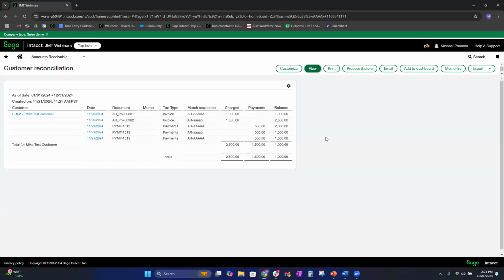All right. Now we see some capital letters, right? The match sequence on that $1,000 is now capital letters. That tells us it's fully applied. So lowercase letters, partially applied. Fully uppercase letters, fully applied, right? We see our $1,000 payment broken out into two lines down here because 500 was applied to one invoice, and the other 500 against the other invoice. And again, exact same thing for AP, same configuration, same process, same sequencing.